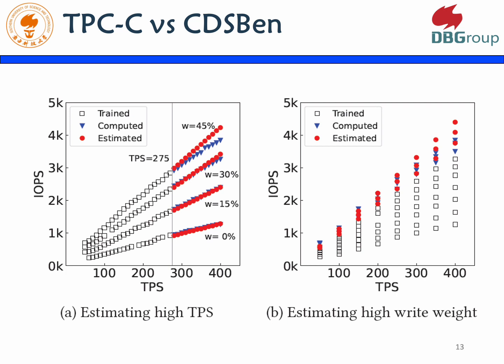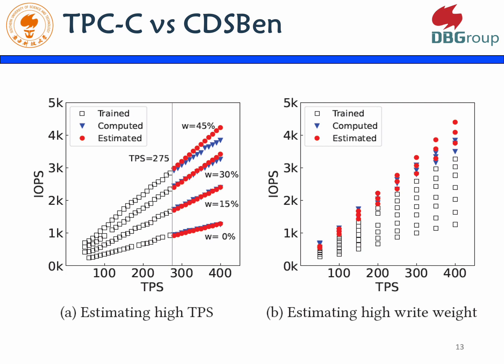That is to say, we can use CDS bin to generate I/O workloads for various compute workloads without too much effort. Taking reproducibility and availability into consideration, we verify the good flexibility and ease of use of CDS bin by conducting extensive experiments on TPCC. We compare the estimated I/O workloads with the computed I/O workloads of TPCC with different TPS and different mixtures of 5 types of transactions. In Figure A, we first use the logs from TPCC transactions whose TPS is smaller than 275 as training data and estimate the I/O workloads with TPS greater than 275.